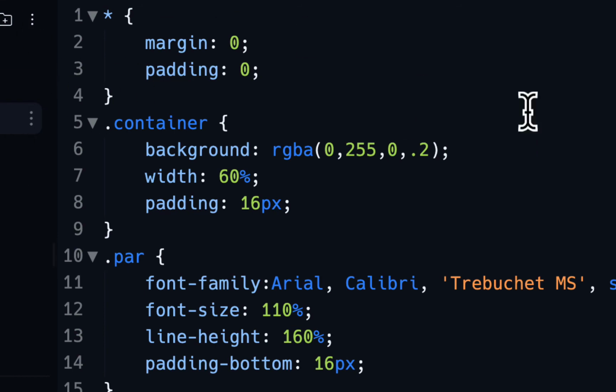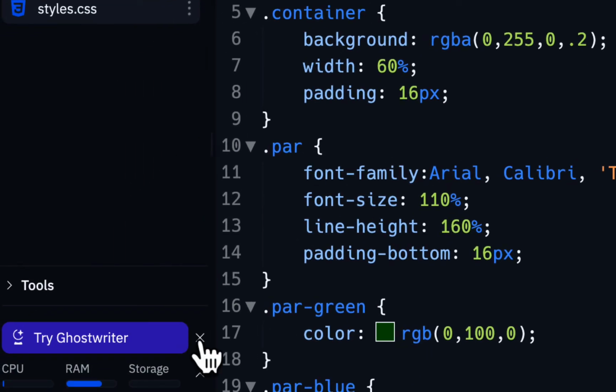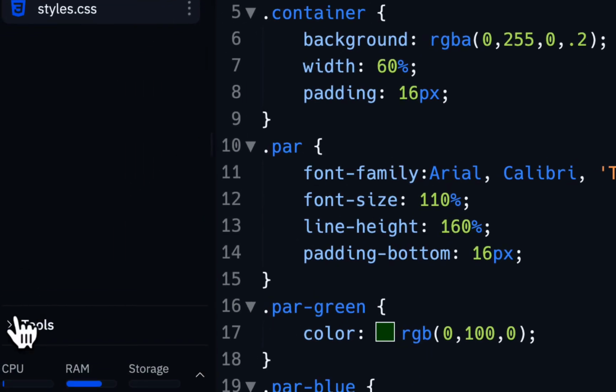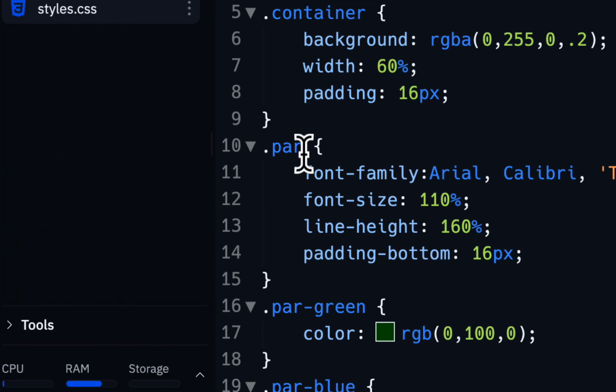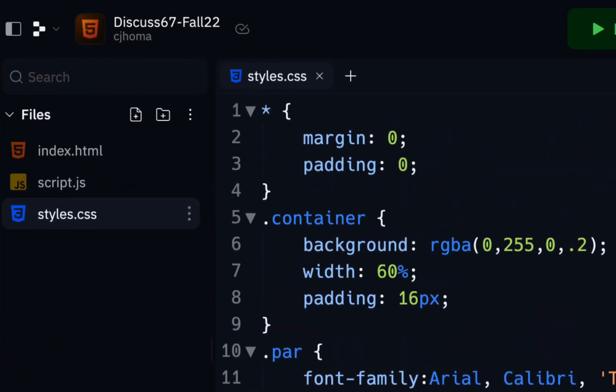Maybe you'll even see some things that are happening with the interface here, because like I said, it's changed a little bit over the past year. They're making new changes, and they're still making changes. I don't even know what Ghostwriter is yet, so I haven't used that. Can I X out of that? I'll close out of Ghostwriter. And they also have different tools here, which change the interface a little bit. So I think you can even move this stuff around. They have the new logo here with these little blocks. So things are changing here in Replit a little bit.